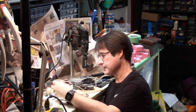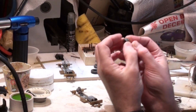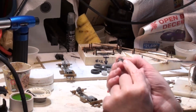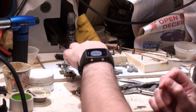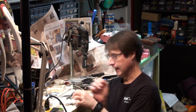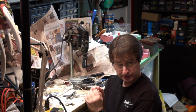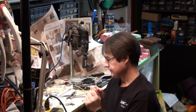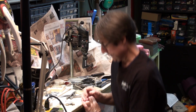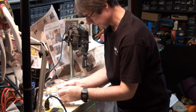So I cast some of my Task 2 resin wheels. They have been drilled and tapped, and I have grub screws in them, so they're ready to be put on an axle. Here is my little Allen key to put the wheels on, and I guess that's really going to be the first step. So let's do that, and then we'll see if we need any spacers to make sure that everything is nice and square and tight. So let's choose some wheels here.